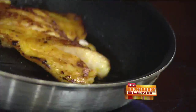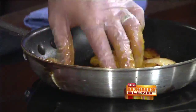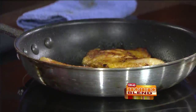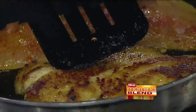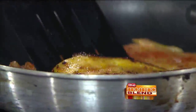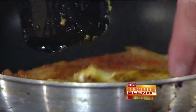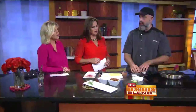Once you get the seasoning all on there, move it over to the pan. Put a little bit of olive oil in the pan and get it pretty hot because you're trying to get a little bit of color on that fish. Get it into the hot pan and you can see it sizzle up nicely. With the other piece that was started a little earlier, you can see the nice color developing from the barbecue seasoning — that's the brown sugar caramelizing and the achiote oil. It'll get a little sweet from the sugar and the caramelization process.